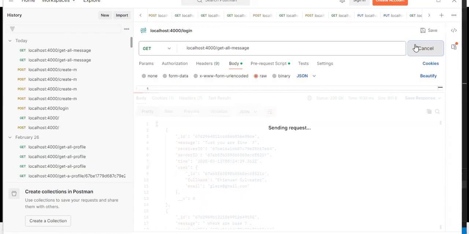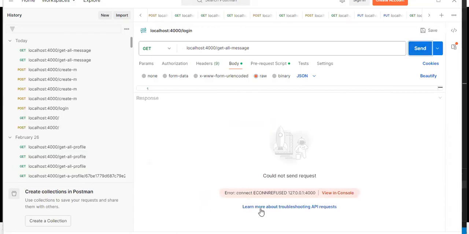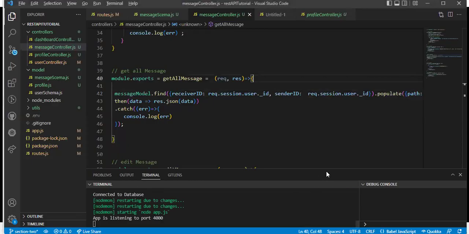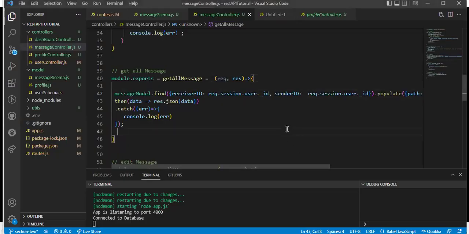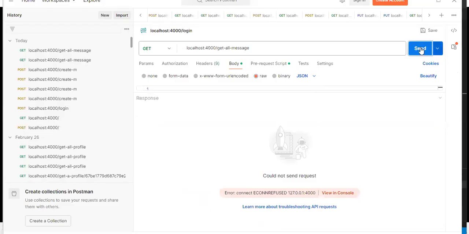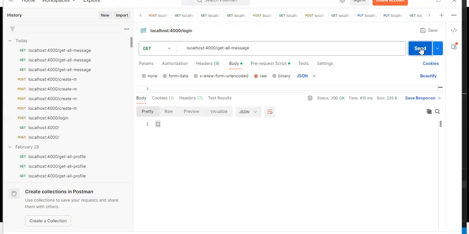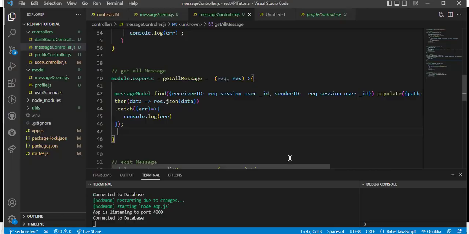If we run it for now, we're going to get, okay, I think I'm getting an error here. Let me see why that error is coming. Okay, maybe the stuff wasn't ready before I did that. I just have to send it again. Let's wait for it to be connected to the database before we try. Okay, get all messages. I'll do that now. Okay, I'm not getting any message for reasons best known to it. It's telling us that the status is okay, but there is no message. So maybe my query is not 100% correct.